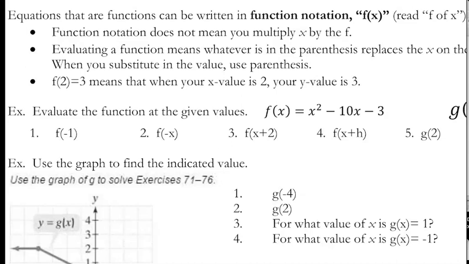So our function notation is that f of x. So it's f parentheses with an x in there. We read that f of x. And so basically all we do is remove the y and replace it with the f of x notation. So instead of writing a y, you write f of x. So anytime you see the f of x notation, just remember that that's the notation that indicates y. It does not mean that you're going to take the f and multiply it by x.